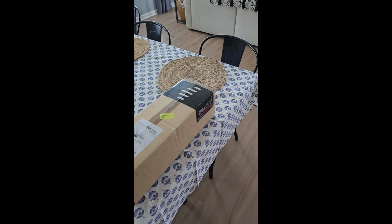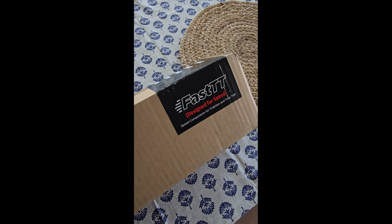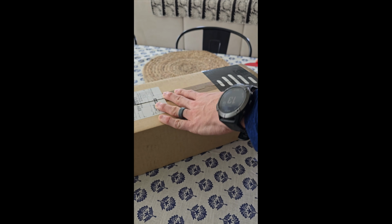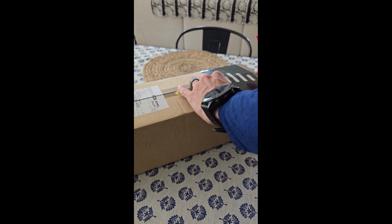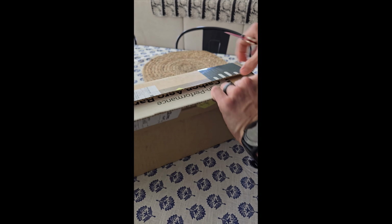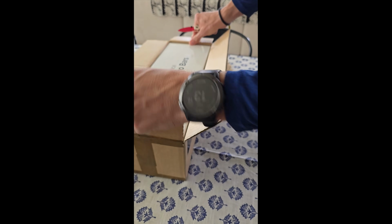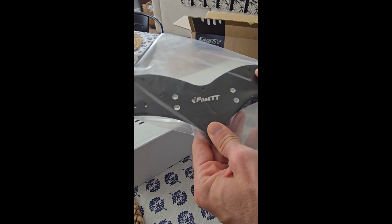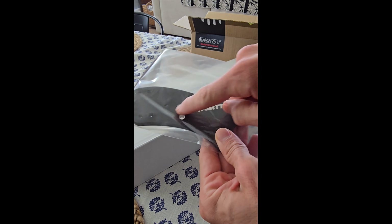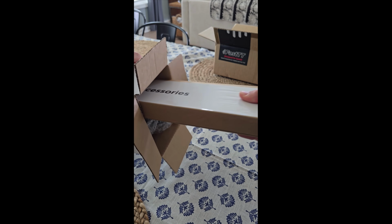All right, they shipped this out on Monday, and we finally got it, the Fast TT. I have a Felt IA3 as my cockpit, so I ordered the universal plate for the Felt as well as the angled adapter. So there's the adapter for the Felt IA3. These are the main holes that you'd have for the cockpit. I haven't seen a lot of unboxing videos for this yet, so I'll just do the whole thing.